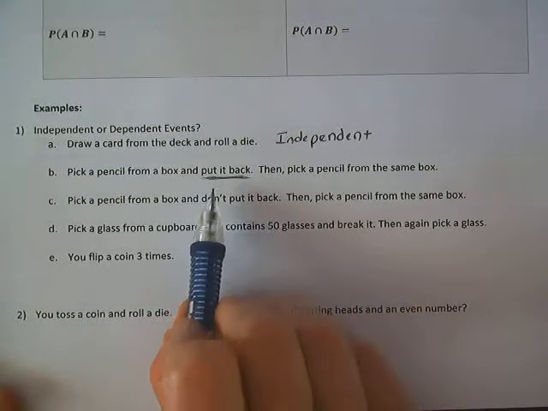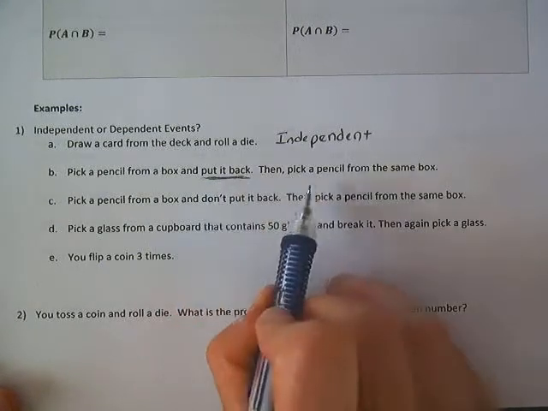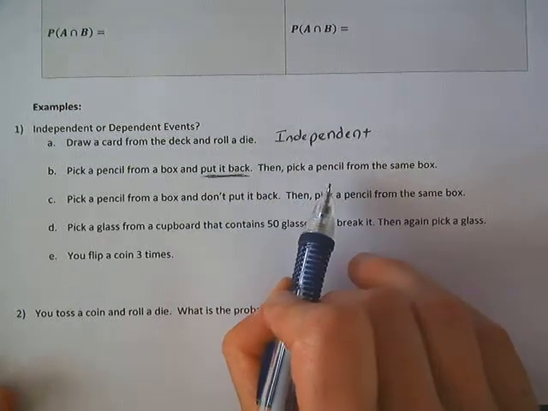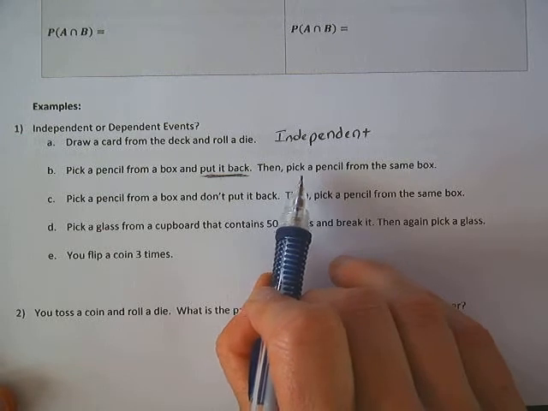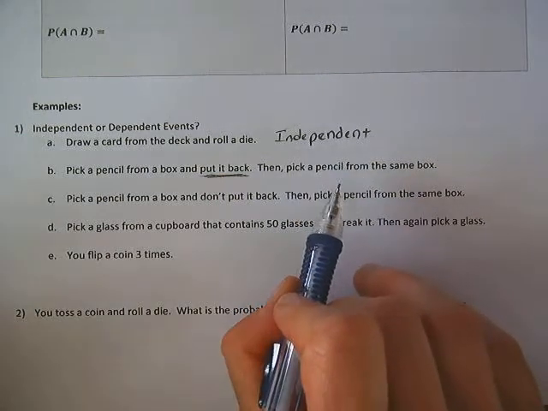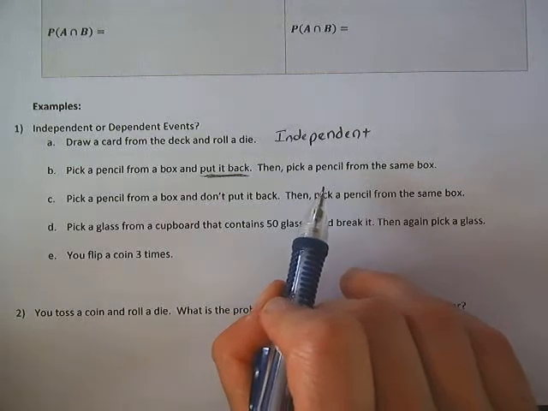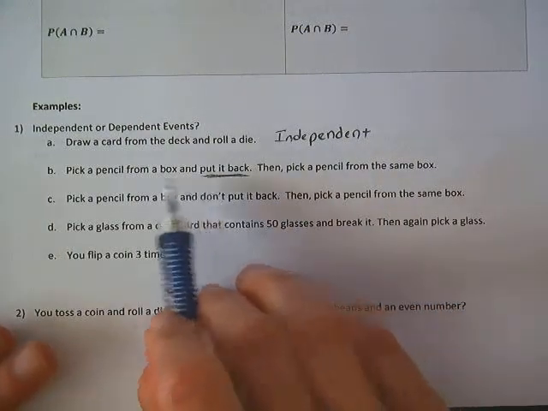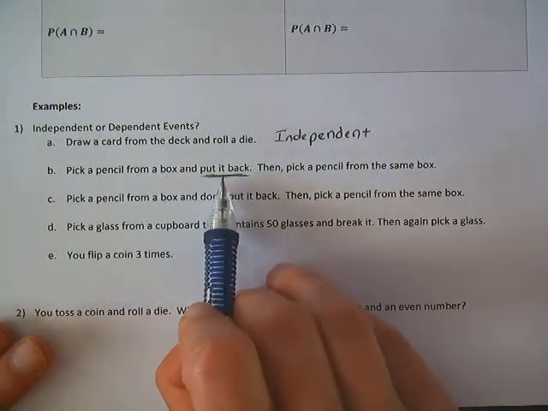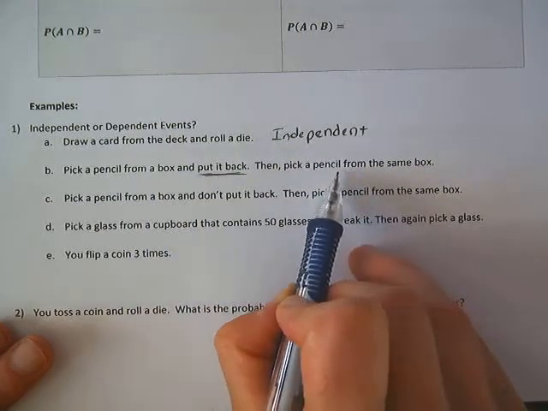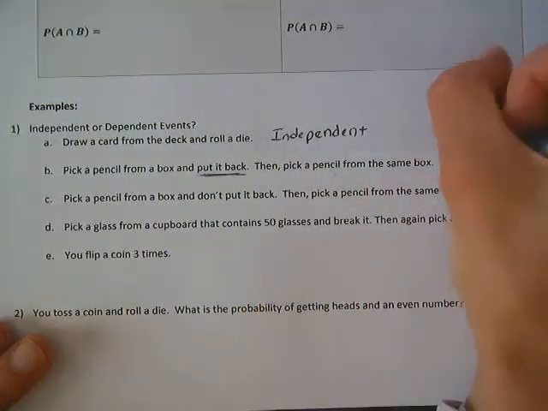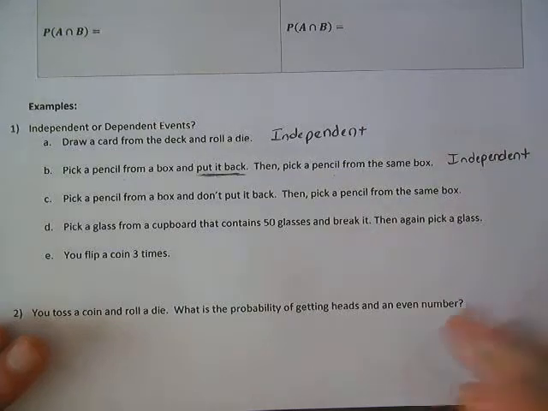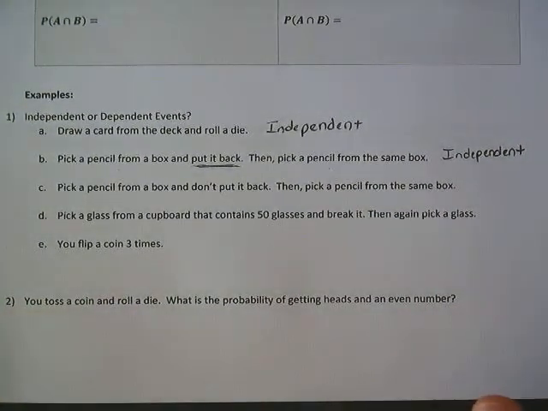Okay, well, let's say we put it back in the box before we pick out another pencil. Well, because we're putting it back in, that means that there's still going to be 10 pencils in the box. So let's say they say, what's the probability of getting a blue pencil again? Well, that probability did not change because there's still 10 pencils and there's still one blue one in there. Okay. And so because we put the pencil back in the box, this event actually does not affect the next time we draw the pencil out. So these would actually be independent. And if that doesn't make a whole lot of sense, when we actually do an example in a little bit, you'll see why those are independent.